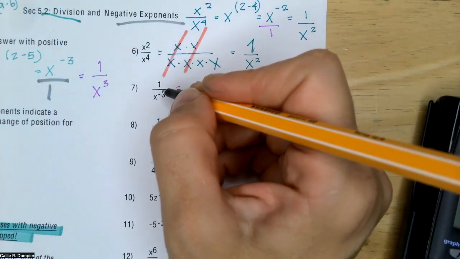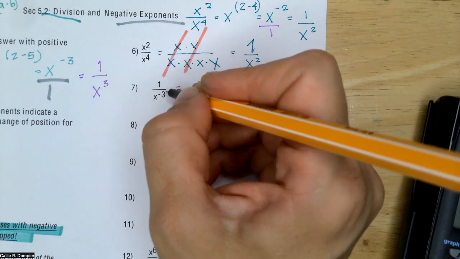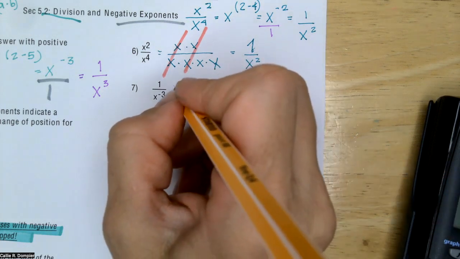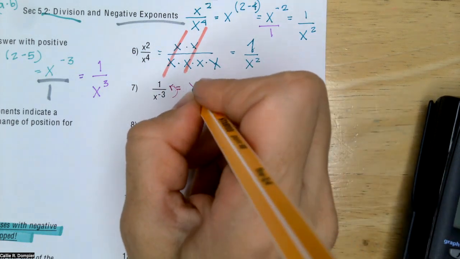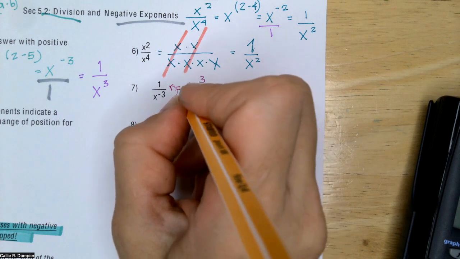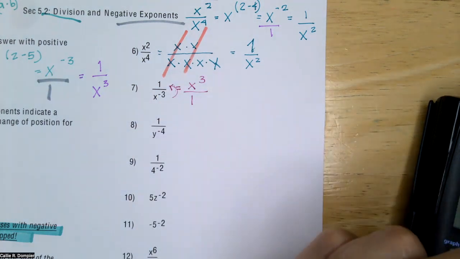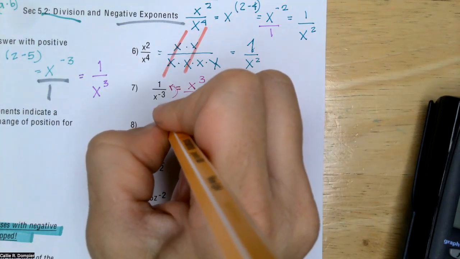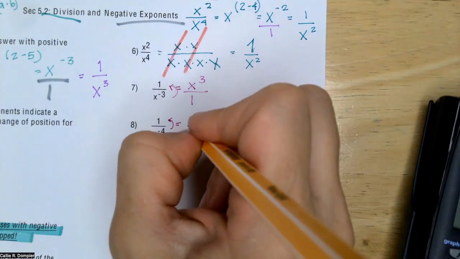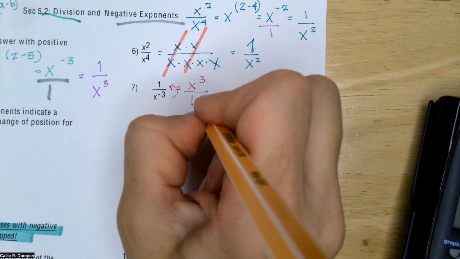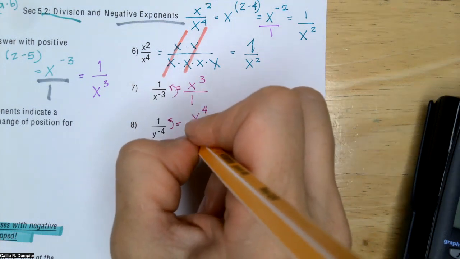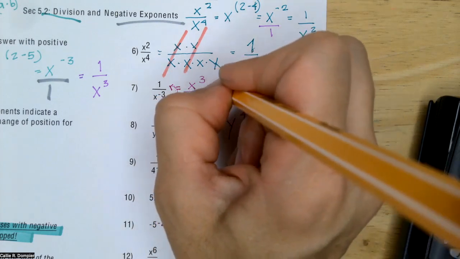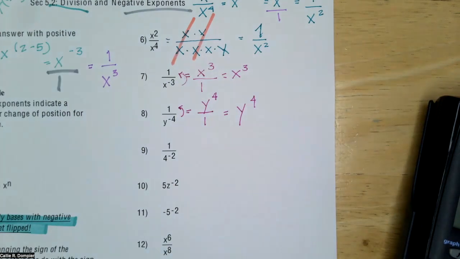It's already in fraction form, and this is a negative exponent, okay? Not the base. The exponent is negative. If I want it to be positive, move it across. Now it's on the top. There's nothing on the bottom, so I'll put a 1, okay? Same here. I want this -4 to become a +4, so I have to move it from the denominator into the numerator. Ooh, sorry, I didn't even pick up on that. So now we just call it y to the 4th. And here we just call it x to the 3rd. We don't need that one.